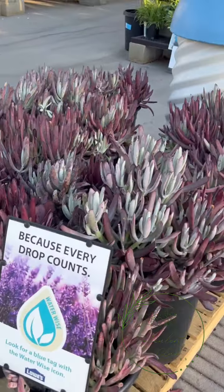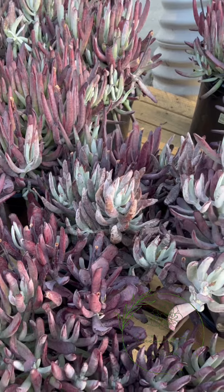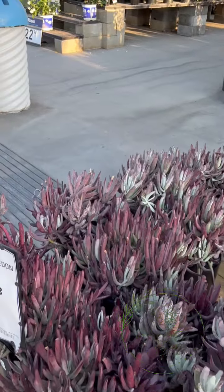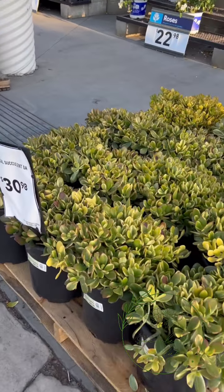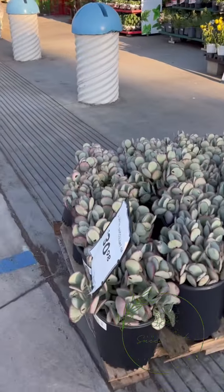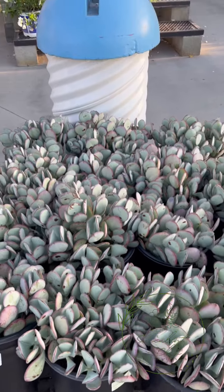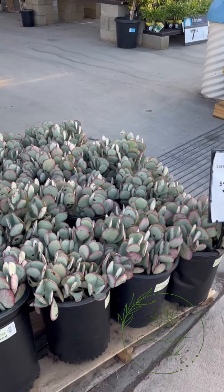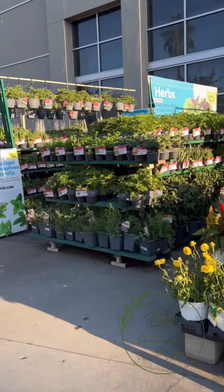This one is called Cotyledon 'Burgundy Eyes' - wala pa sa atin ito, I haven't seen one with us. Parang lady finger - so pretty - and it's also 31 dollars. And then of course the jade plant, yung mga 3-gallon succulent, 31 dollars din. And then this one I love is Silver Dollar Jade - hanap na kayo ng Silver Dollar Jade, kasi bongga siya! All the 3-gallon containers are 31 dollars - not bad at all.